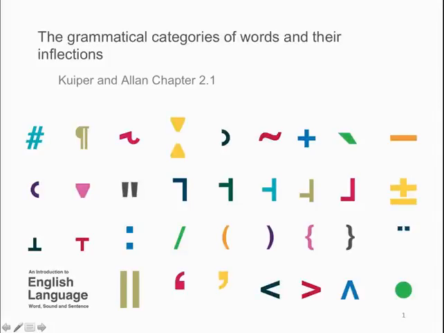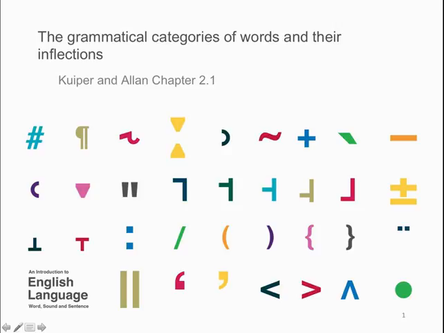We now start to look at the gritty bit of the English language by starting on words, and we're going to start looking at words in one of the oldest ways that people have looked at words, namely by looking at their grammatical categories. People have been doing this for about 2,000 years, wondering why it is that certain sequences of words are permissible and other sequences of words are not.